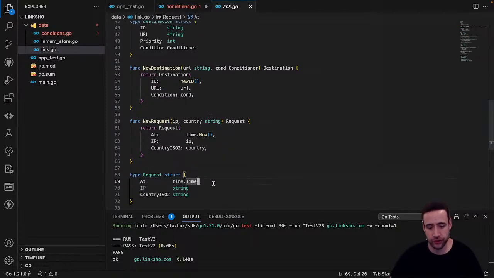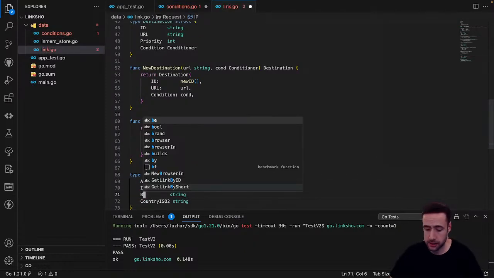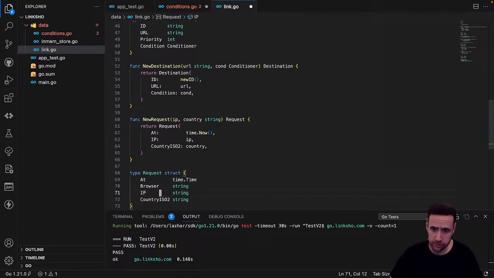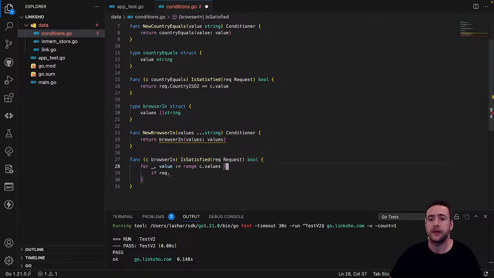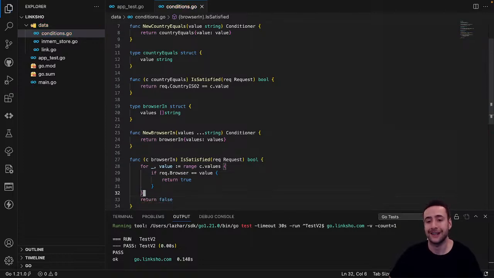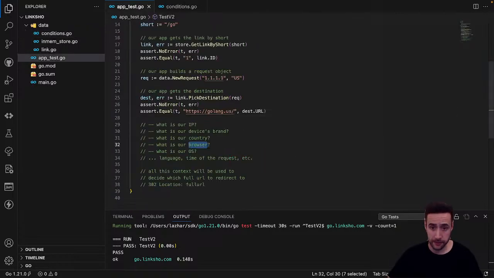Let's add it real quick. Browser. If request.browser equals value, we'll return true. Otherwise, we'll return false. That's how this condition is satisfied.